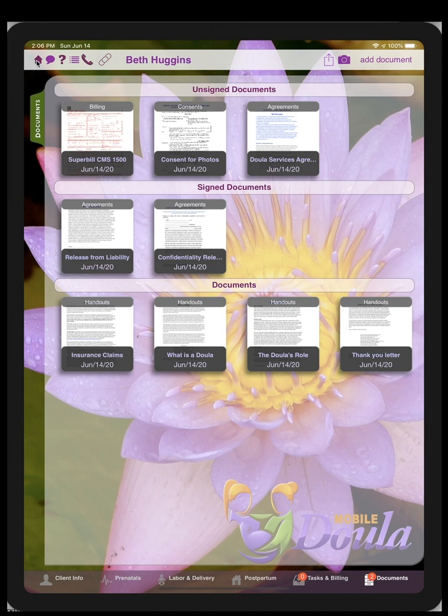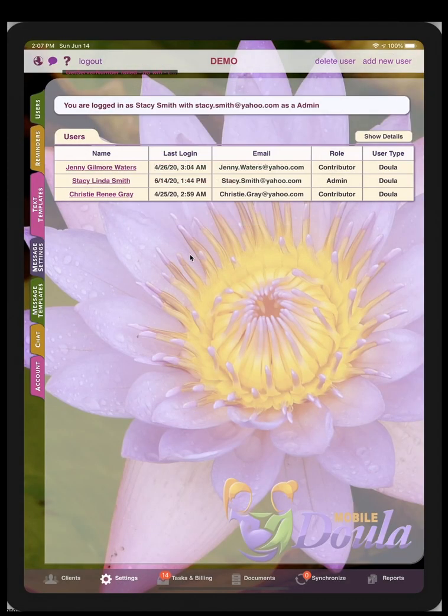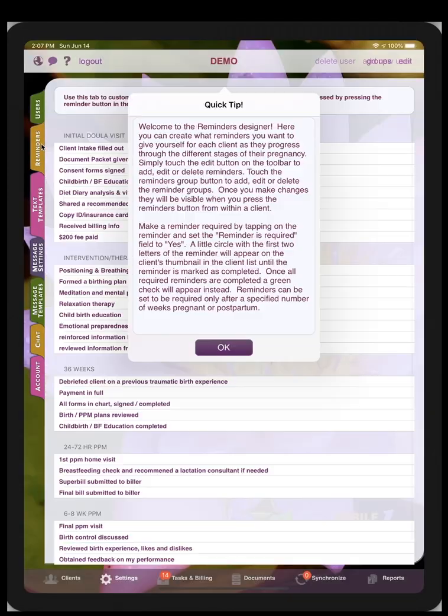So now we can press the home icon at the top here, the upper left corner, to drop back down to the practice level. And from this practice level, we can see this AA initial with the green background. That was the letter code we added. And so I briefly mentioned there is another way to keep track of client records through our reminder system. And so I'm going to go to the settings section by tapping on settings here on the bottom. Then I'm going to tap on reminders.